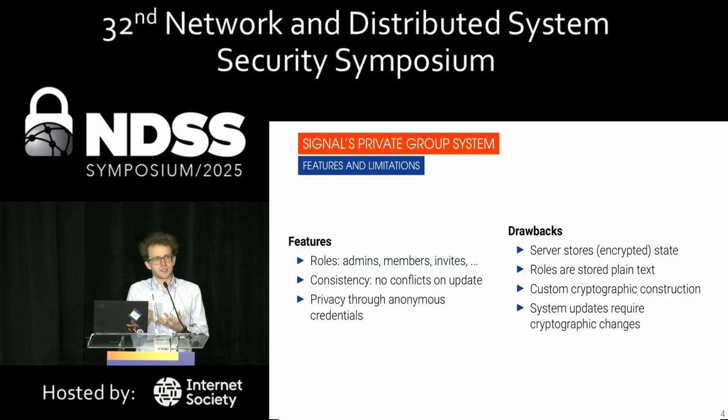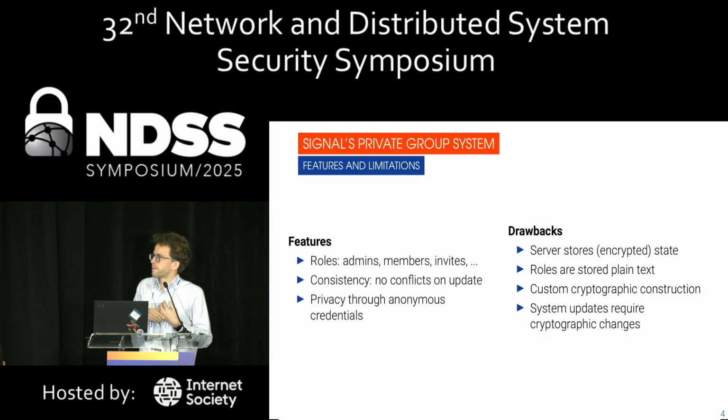They also wanted an invite system. So you can nowadays have a link and distribute the link to people, and then people can join the group. Or you can send an invite to a person, and then this person is not in the group, but also not outside. They can accept the invitation and then promote themselves to a member. So they wanted to introduce a whole new set of features. And with this new group v2 system, they also fixed the consistency issue. And the privacy of the group members is still kind of guaranteed by this anonymous credential system, right?